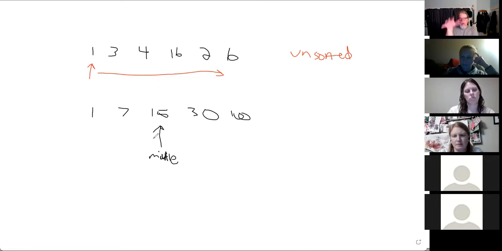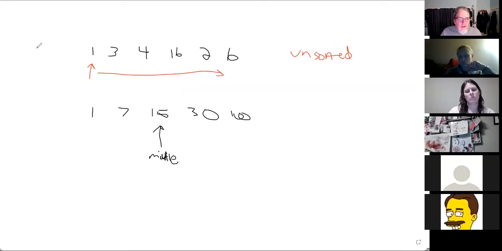Okay. So this is called a binary search. The binary search ends up taking only half the time that it would normally take to do a regular search. So that's what they want you to think about here. How can you take advantage of it being sorted? You know you can go to the middle, start there, and then you immediately. So again, in this case, I'm looking for a 6. Okay, I have to go all the way to the end to find it.